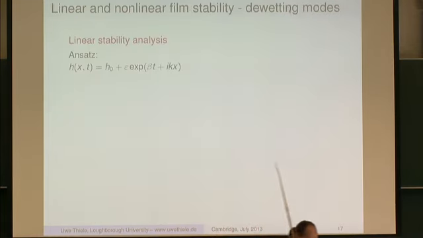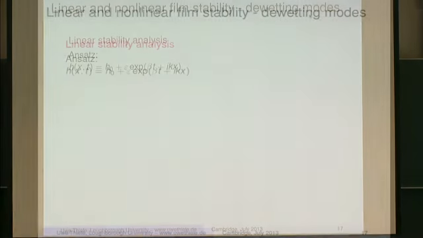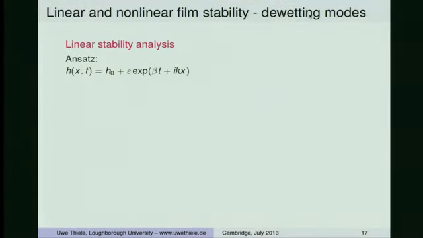So now we have the equation. In the final minutes, I just want to sketch what things I can do with such an equation. I use this case of a film on a solid substrate because it's probably one of the simplest cases to look at. So what would you do? You have this nice PDE. You can study full dynamics in time, so you could start with any initial condition you want and just see what happens. But the better way is to analyze it step by step.